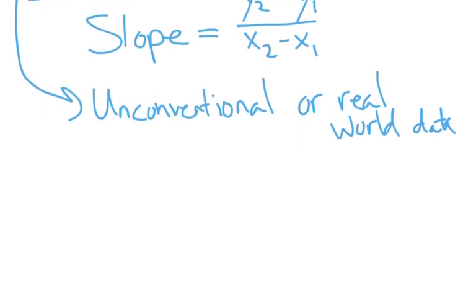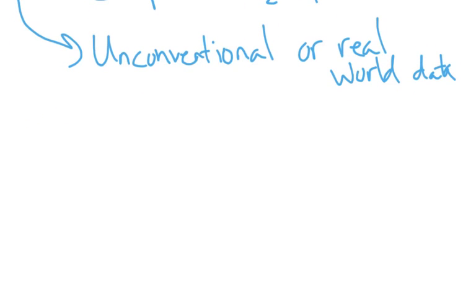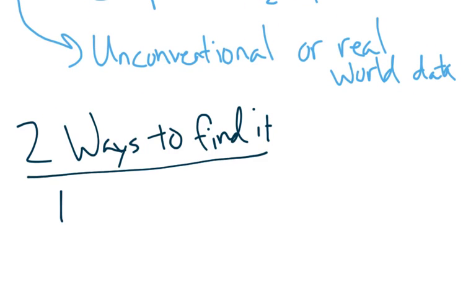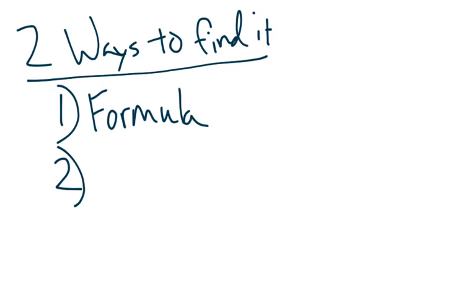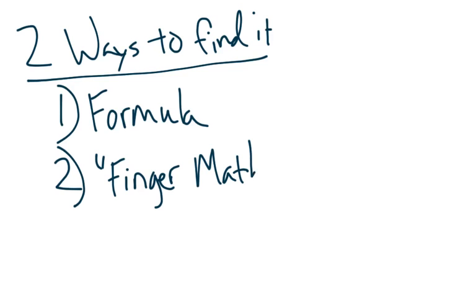Now, when it comes to figuring it out, there are two ways to do this. First way is you use that formula. You find some y's, you find some x's, and you crunch the numbers, which we can do. The other way, though, especially on a graph, is simply to use what I like to call finger math, where you use your finger and you count the change going up or down and then left or right. And so you're going to write your answer as a ratio of how far you've gone up or down and how far you've gone left or right.